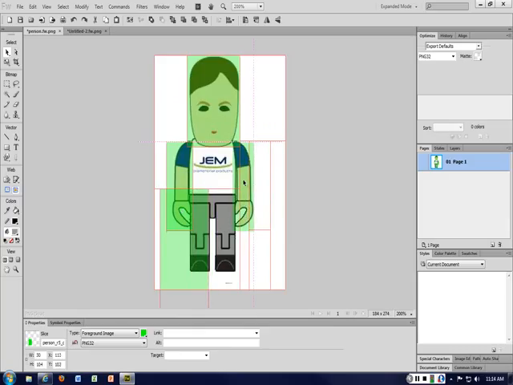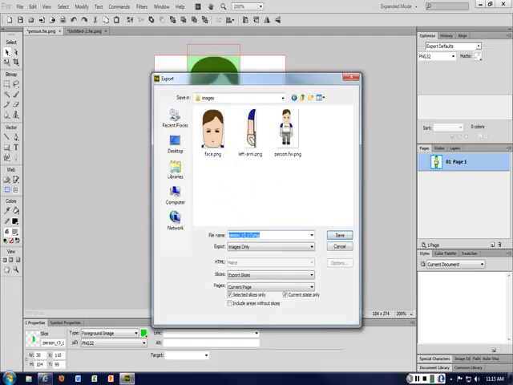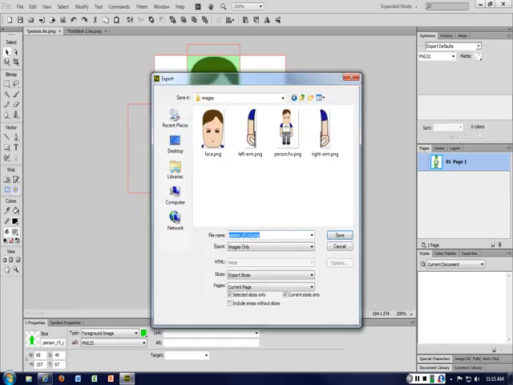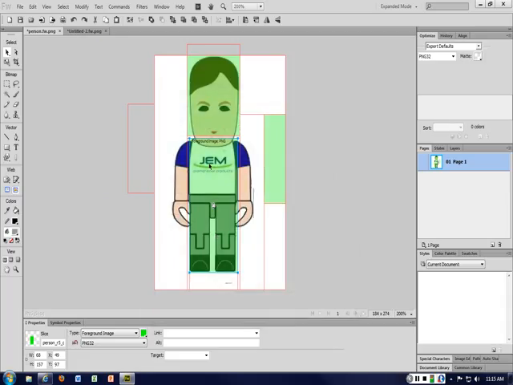Make sure the slices do not overlap. Just move this up a bit. So once again, export selected slice. I'll call this the right arm. And now I'll just have the legs all as one piece. And the body. So right click, left click, then export selected slice and call this the body. So I'm able to slice, so you can slice anything here using images. You could break them into smaller pieces.